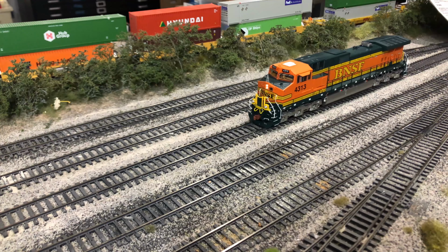So the paint and decals, I am going to take a point off there just because there were a few spots on my locomotive where there were paint nicks, paint smudges, it looks like stuff required a second coat or got a little runny. There's also a few spots on the BNSF yellow striping where it's a little fuzzy and in a noticeable area. So I can notice it, I'm guessing other people will. Might be able to fix it with some weathering, but it shouldn't look like that out of the box. But overall, pretty good. I'm only going to take a point away.